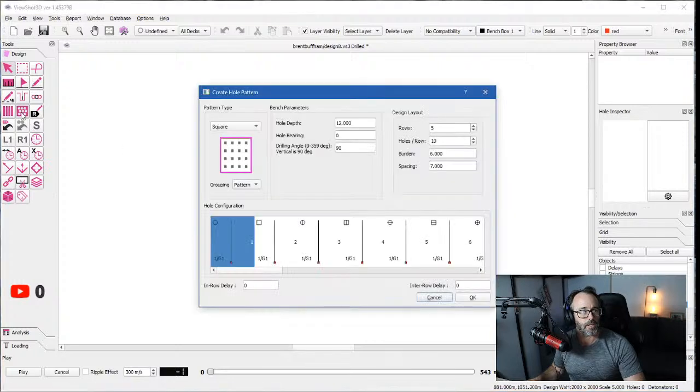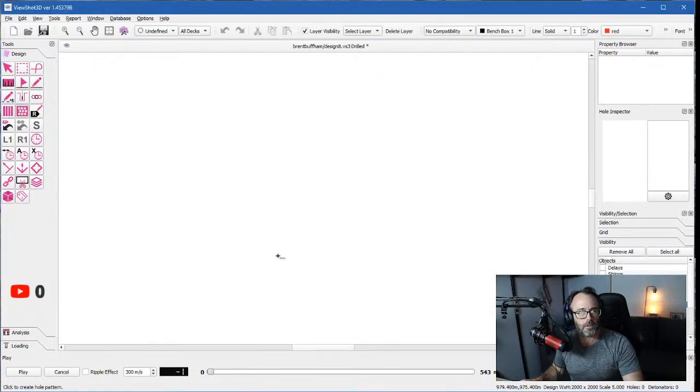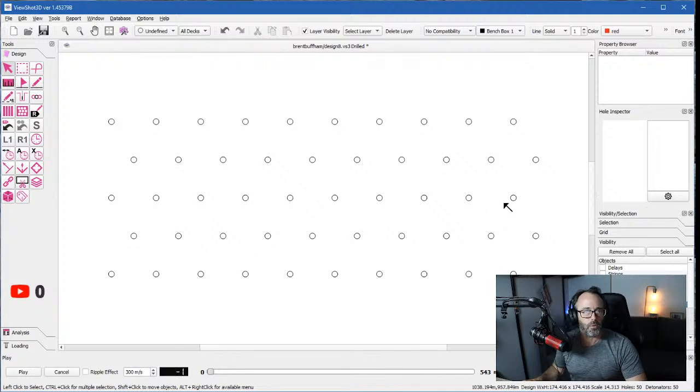Okay, so first of all we just got this simple design up here, blank template here, and then we're going to select a pattern to create, and we're going to go with a staggered because that's kind of traditional. I mean, we can do some square patterns or some other ones here, but just go with a staggered, and we're just going to leave the grouping on rows. Yep, and here we go. All right, here we have a pattern.